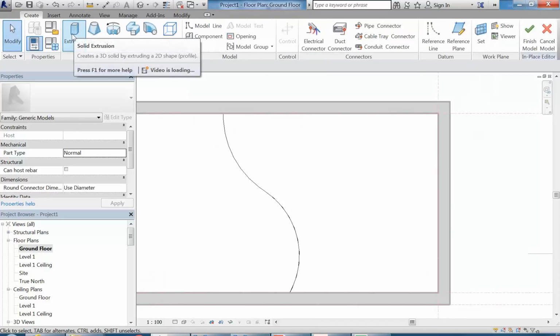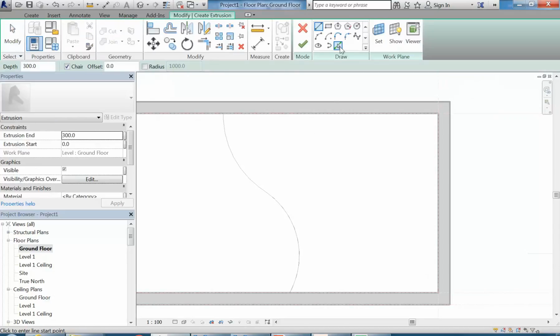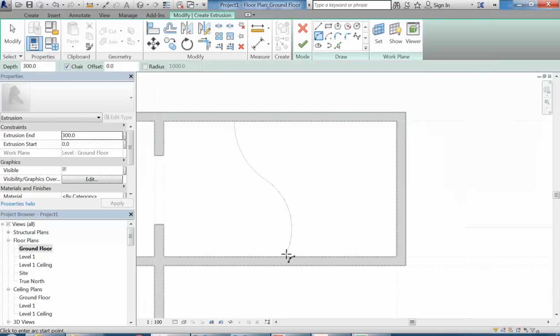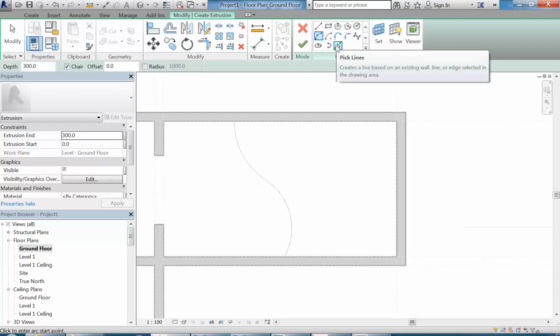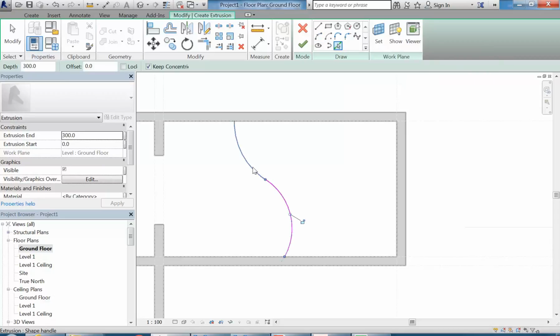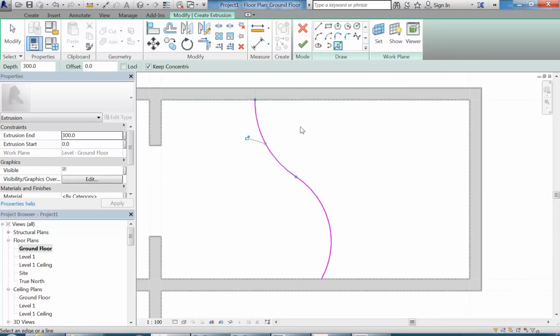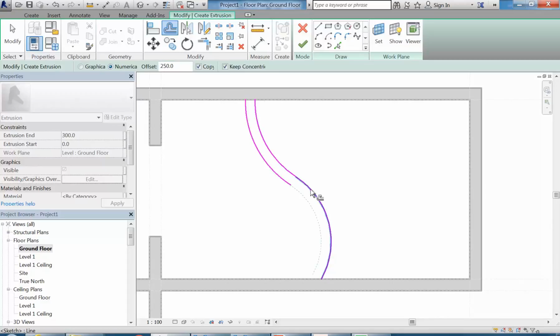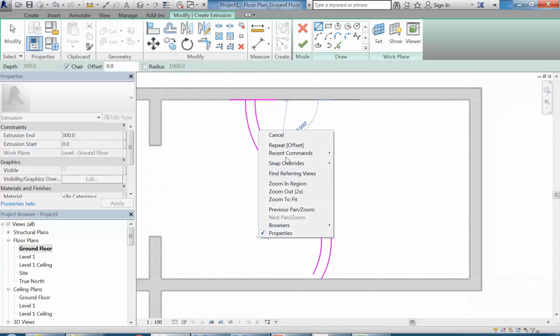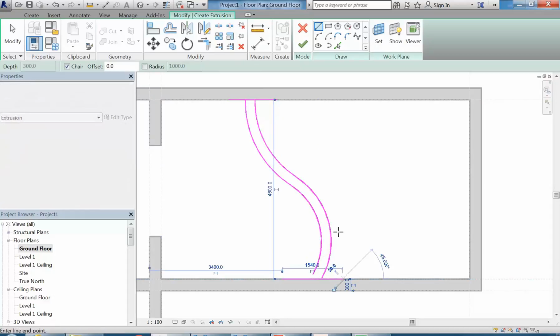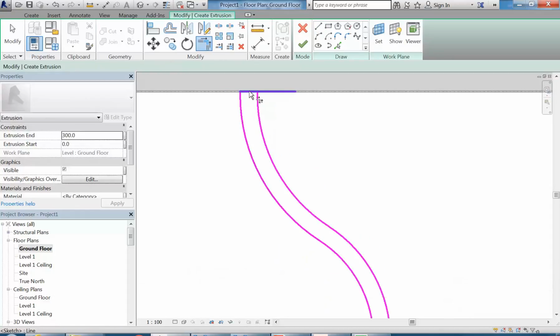And then I might want a step. So I'm going to make another extrusion, and I'll just trace those lines. Or if you don't like tracing, Revit's fantastic because it has this Pick Lines tool, which will just pick anything you've drawn, so you don't have to trace it. You can then offset, just like AutoCAD. I'll make it 250. Just pick those lines, maybe draw a couple of lines for the different sides at the top and the bottom. I'm just drawing shapes, just like AutoCAD, and trim to join them together.